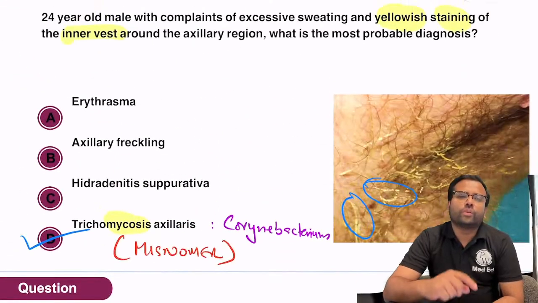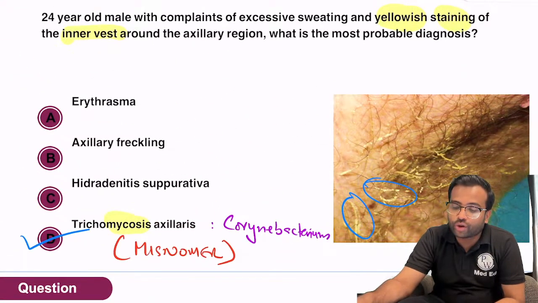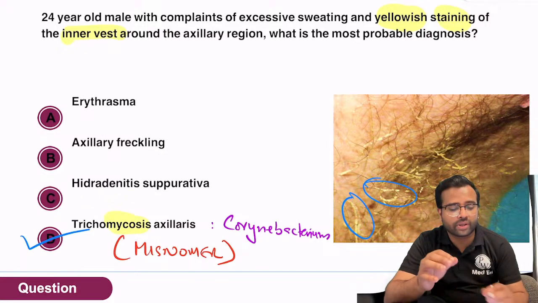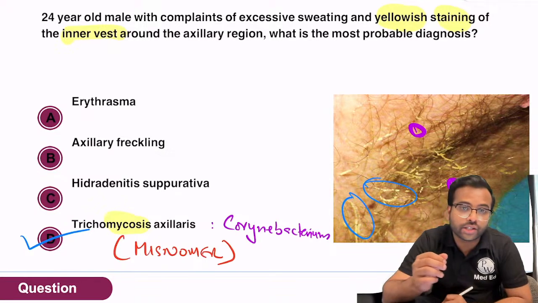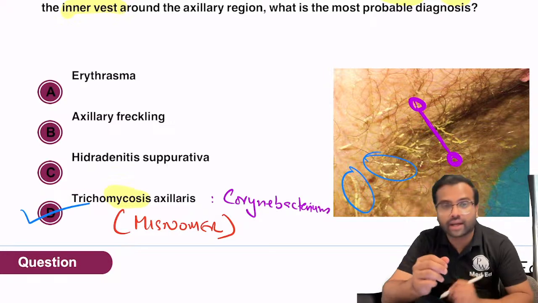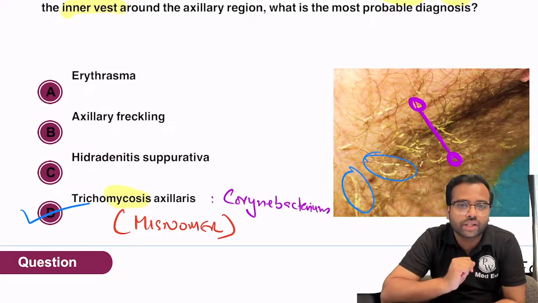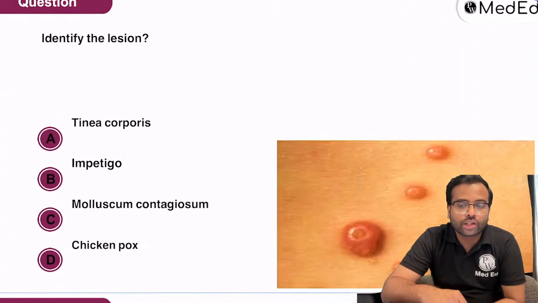And all of you, don't get confused with hidradenitis suppurativa, because I saw that many of you have answered it as C as well. So hidradenitis suppurativa, what happens? The patient will develop multiple nodular lesions over the axillary region, and there may be some interconnecting bridges as well. Okay, so it's an entirely different presentation from what you have in hidradenitis suppurativa. So let's go to the next question.